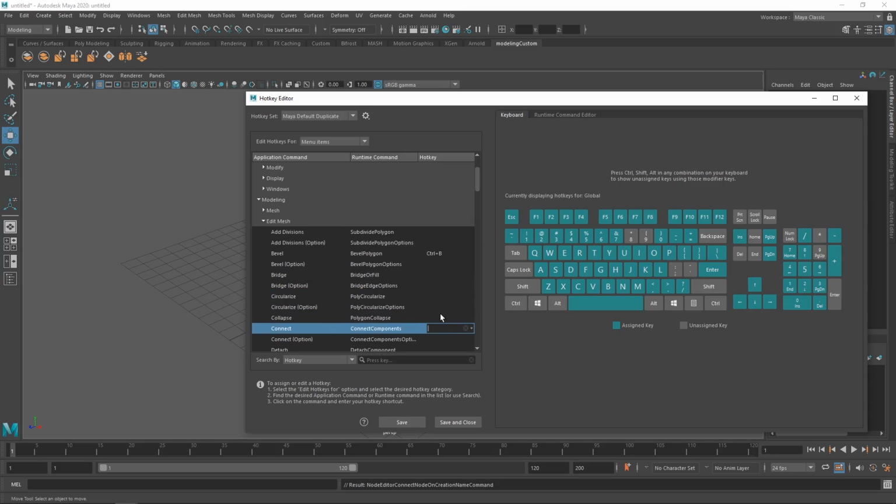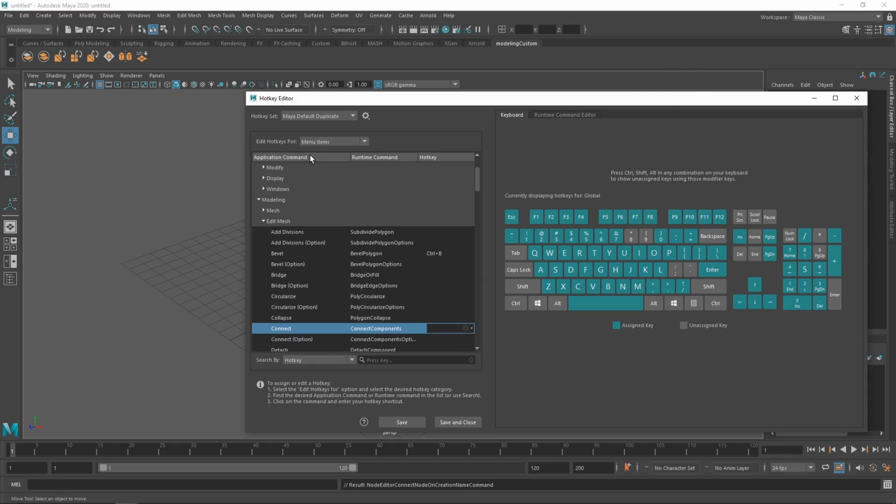We're not setting up all of my custom hotkeys, and we're really going to keep this series very vanilla. But if you want to have a pretty effective modeling setup, you can look into the PDF which accompanies this tutorial, and you can see some of the hotkeys I've been setting up. Now we are going to be using a combination of marking menus, more on that later, and hotkeys in this series. But if you really want an optimized modeling setup, I recommend that you go in and set up a few hotkeys. Modeling becomes really, really fast that way, and there's no reason to waste time.